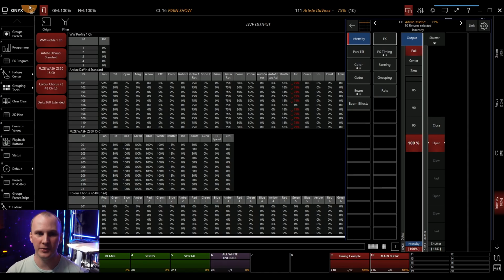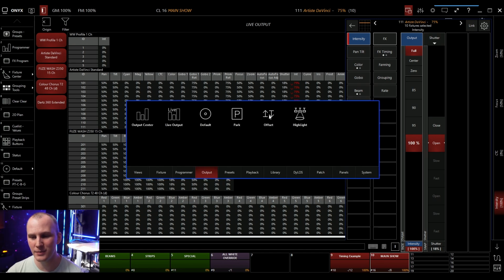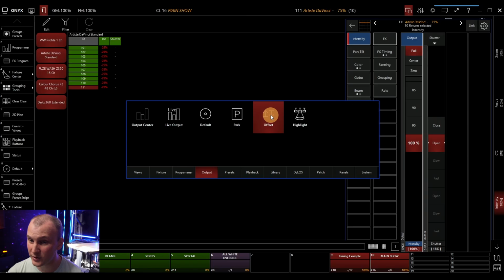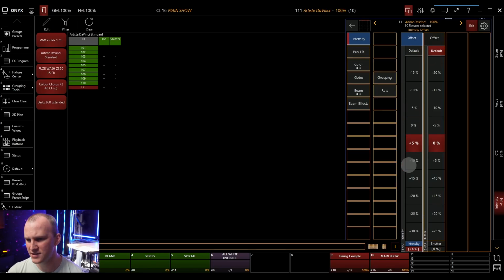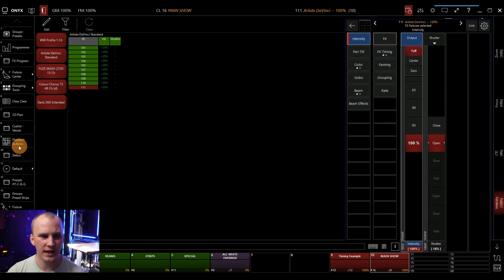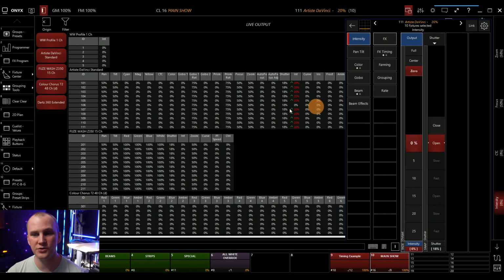Similarly, if I flip it the other way, it would essentially make it so that a channel would always stay on, which could also be helpful. So I could go in here, I could edit it, and then go back to 0. And this time I go plus 20%. Now it's only ever going to go down to 20%, no lower. So it's kind of like setting a minimum.